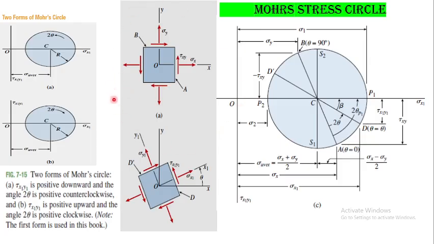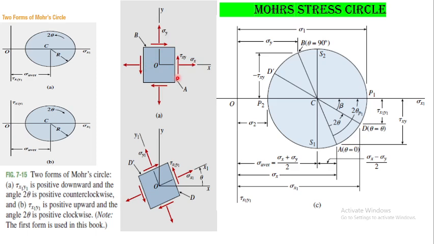Now, first of all, you will be given this element, and this is going to tell you about the state of stress. We will always start from this point A, and we will say the normal stress value on it is given as sigma x. It can be any numerical value, just for explanation, and this is tau xy. Remember, this tau xy is very important. If this tau xy is showing you an anti-clockwise direction, always take the value of tau xy as positive. But if face A gives you a shear stress whose orientation is clockwise, then you will take this tau xy as negative.